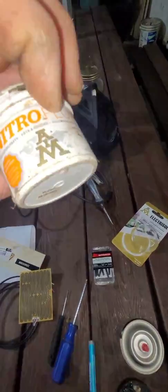Alright guys, here it is — I've got everything soldered and shrink wrapped. The only thing is I went a little bit too hot with this one right here, so I'm going to add a little piece of black tape to this one, and then I might put a piece of black tape all the way around just to hold all these together. Then I'm going to put this back together and do a test.